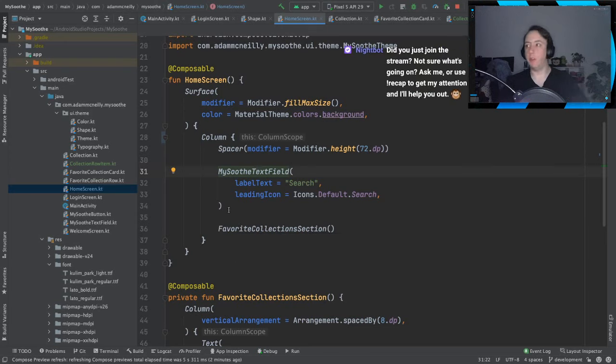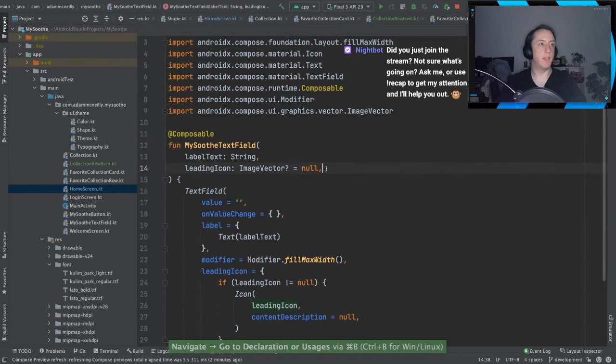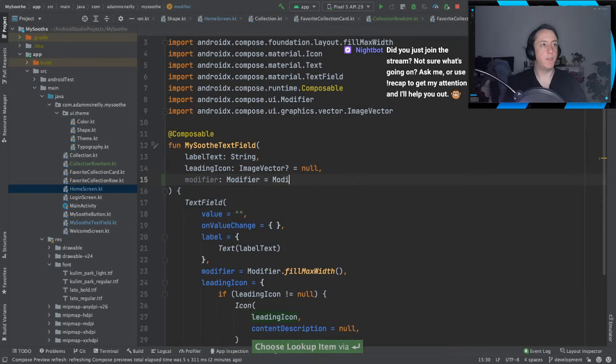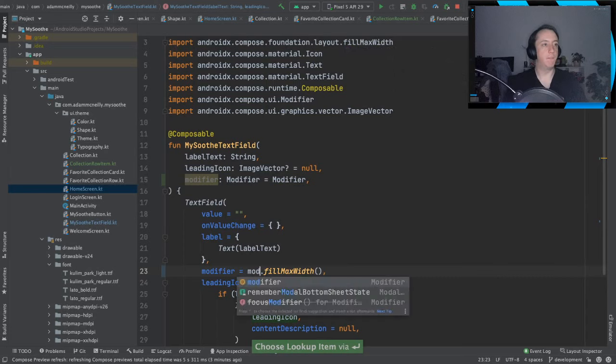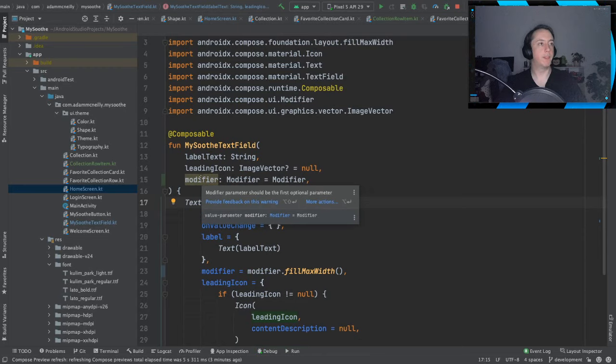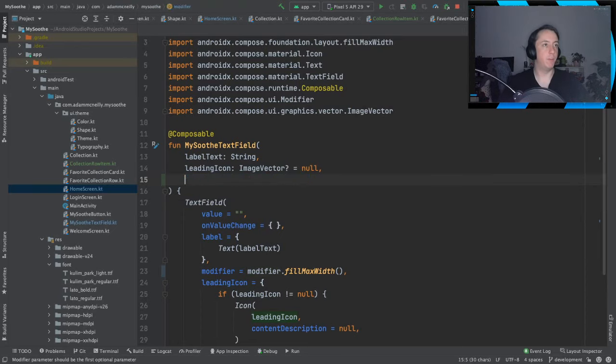One way to fix that is to pass a modifier to each of those things. Our text field doesn't actually take in a modifier, so let's change that. Let's give it a default value so we don't have to change anywhere else in the code base. Oh, interesting, this is a lint warning saying modifier should be the first optional parameter.